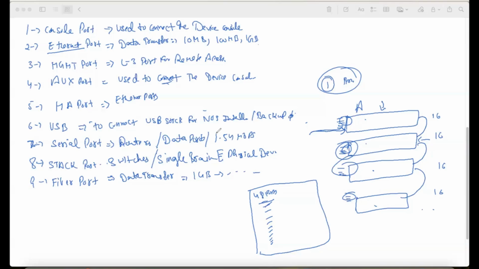And this is how, on stacking, you can get a question on what stack is used for. Then you'll get answers like to have a single brain, to enhance the hardware resources. So you will have multiple choices over there. In general, if I just explain the stack interfaces, we use stack to enhance the hardware resources and to have a single brain. In the exam, there are chances you will get two options to select. It is not always one option you have to choose. There are chances you will get a few questions where you have to choose multiple answers.